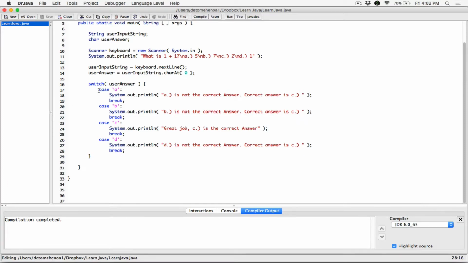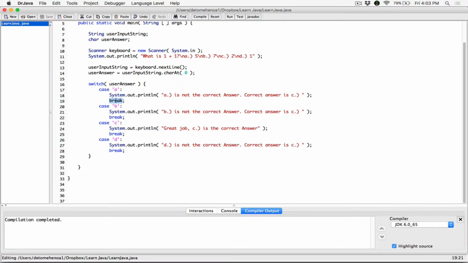It basically checks the headers of the case statements over here and matches them with what's in user answer. So it's user answer A. It checks these first and foremost, and if it gets a match, it branches to that case block and starts running until it encounters a break statement.